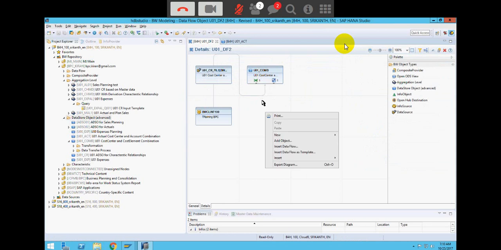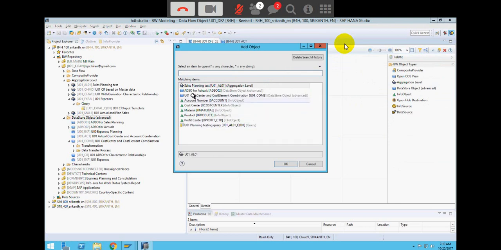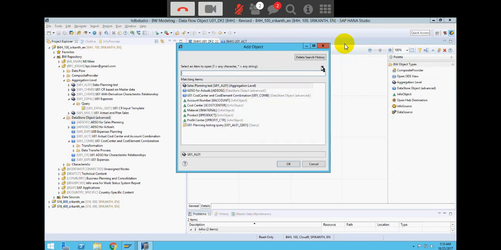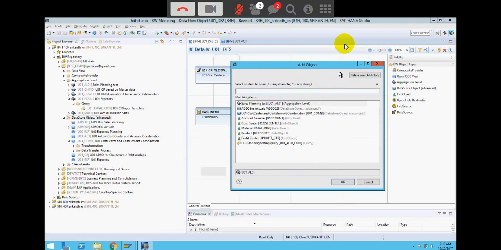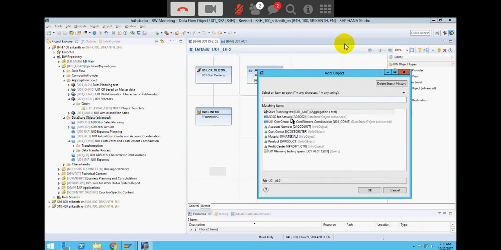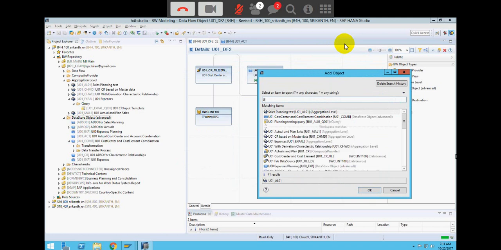Now, let's try whether I can load it to another object or not. So we already have one data flow, right? From the same data flow, I'm trying to load it to our new DSO. Our new DSO is U01_ACT, correct?